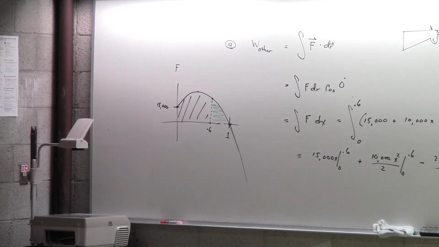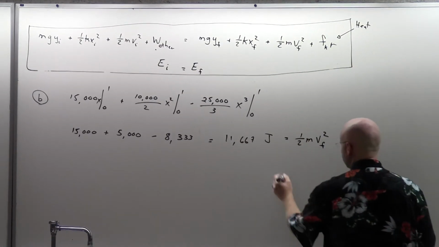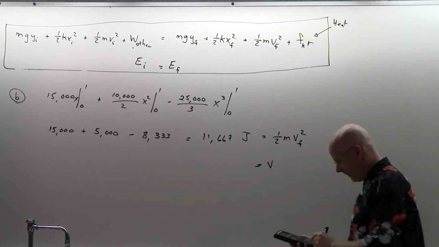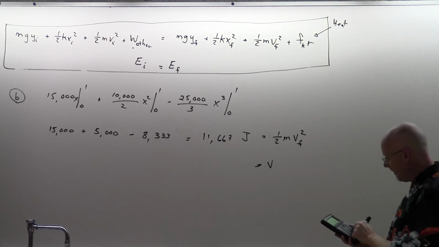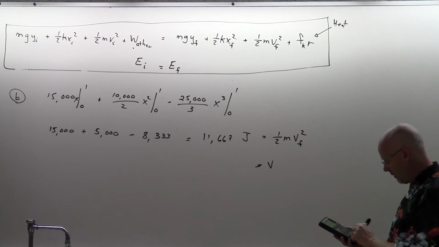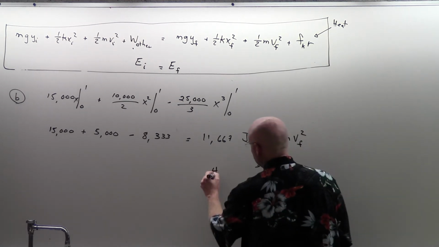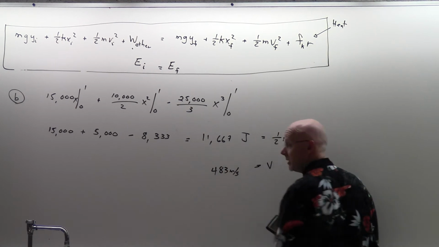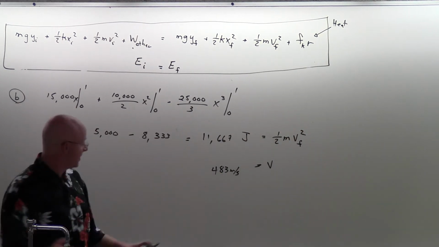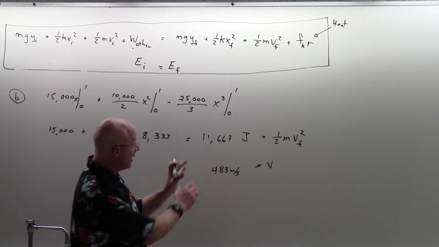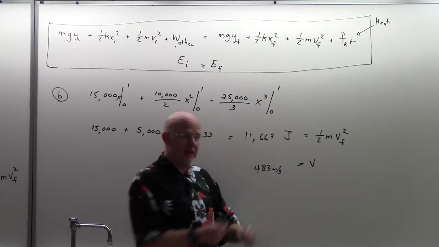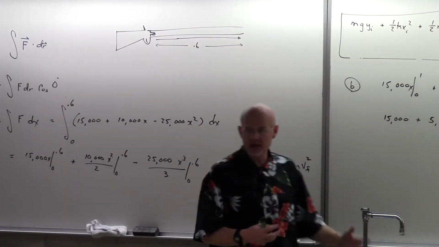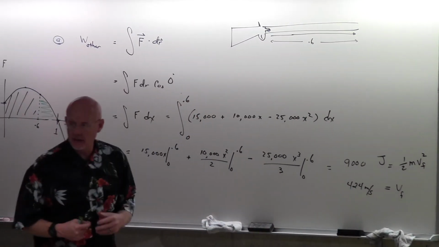Over here I can do the same logic. I could say this would equal 1/2 v final squared also. Now I have a bigger number here. I have 11,667. So if I multiply it by 2 and divide it by 0.1 and take the square root of all of that, I get a speed of 483 meters per second. So again, notice it is a positive amount of work that does make it go faster, and it is more work than part A, so I would expect more speed here in part B than in part A. And notice it's not that much more speed, as again to be expected.